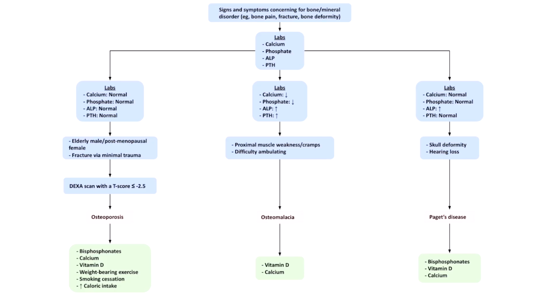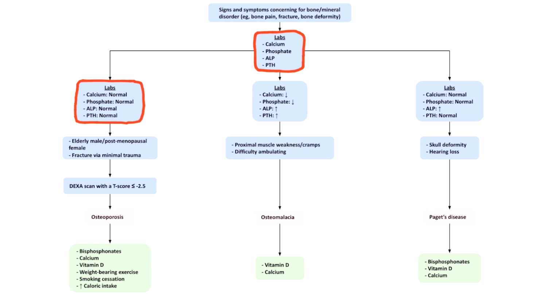As was mentioned, concern for a bone or mineral disorder should prompt you to get labs, and a good place to start is by ordering calcium, phosphorus, alkaline phosphatase, and PTH levels. And in osteoporosis, each of these values will be completely normal. This is because this disease process is more related to advanced age and decreased estrogen than it is a nutrient deficiency or a pathologic process.